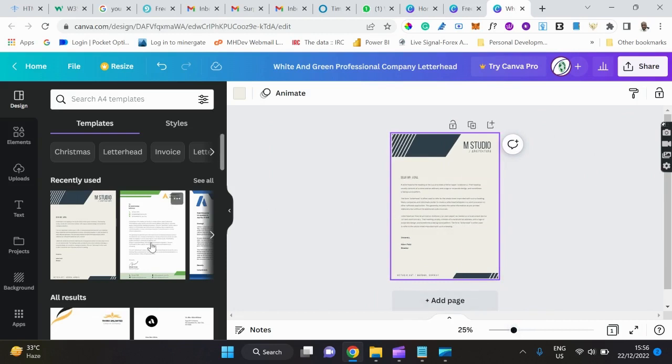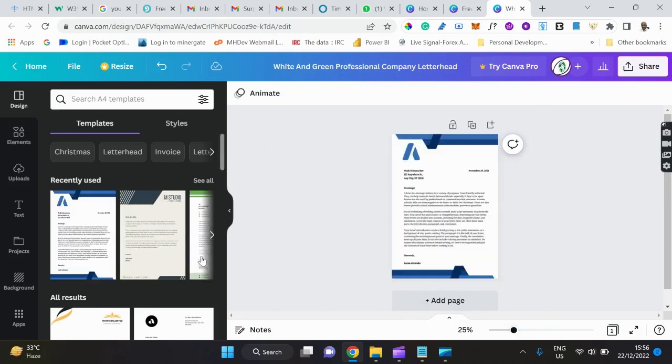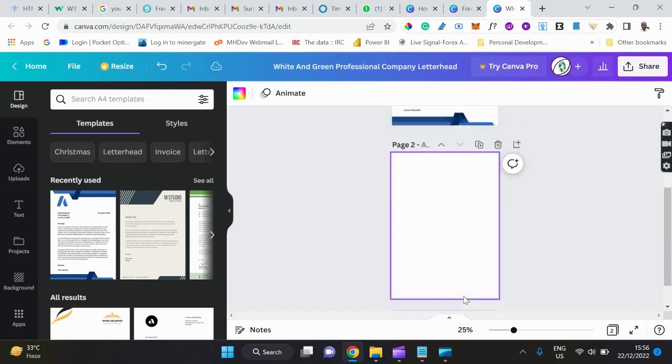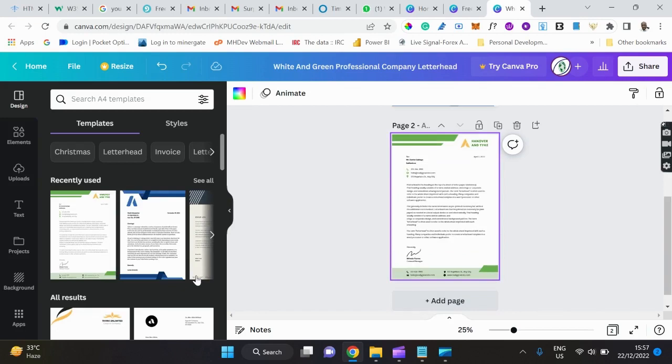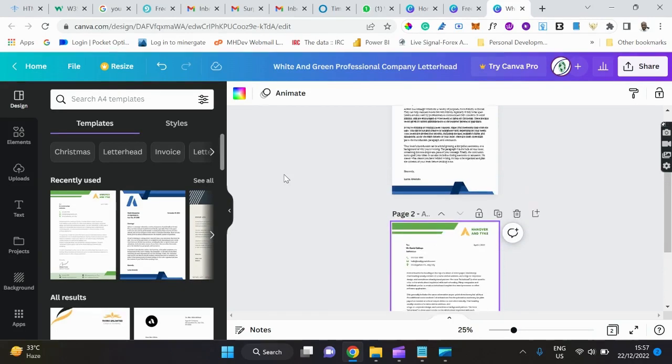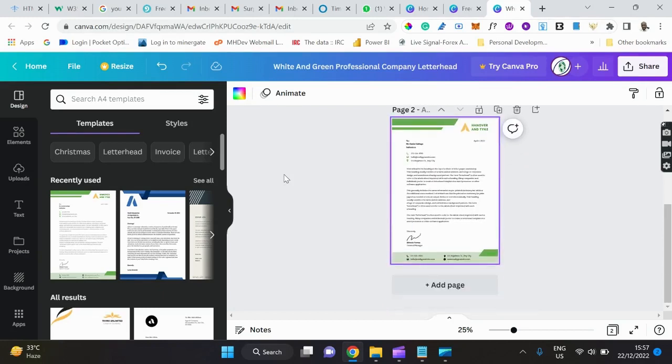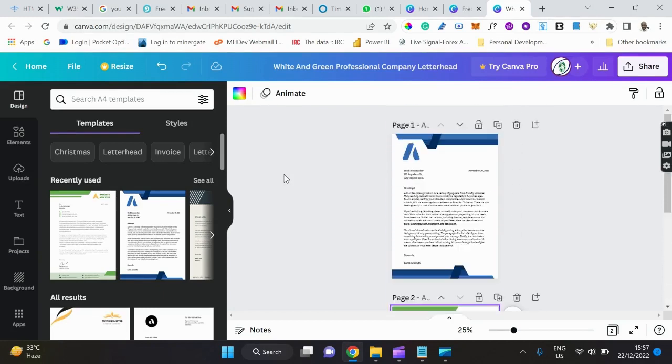Good. Now once I click on the design, it replaces this page for me with another template that I've clicked on. But for instance, if I still want to compare designs, I can decide to create another page and then put another template there. So I have page one and page two now, with different templates. Sometimes I design like three or four.